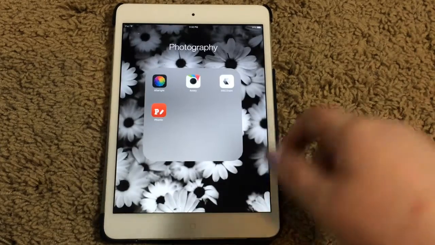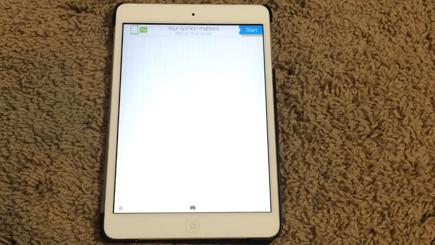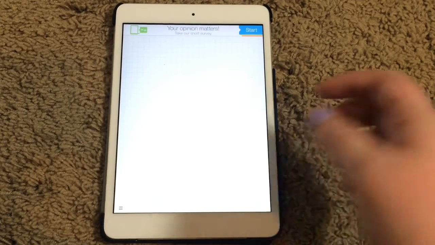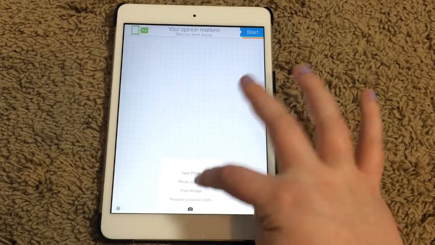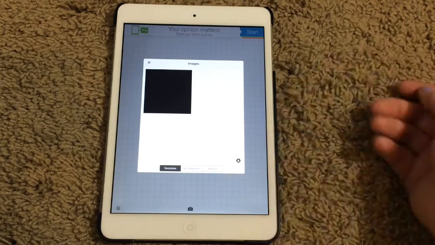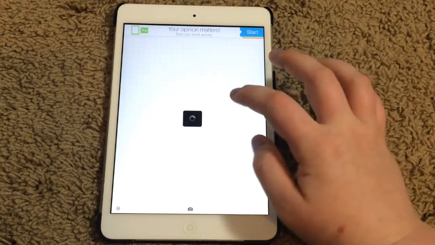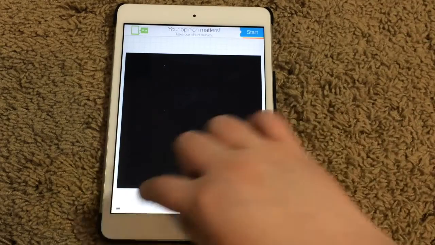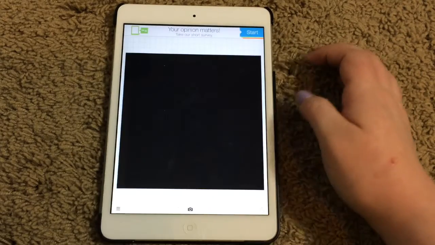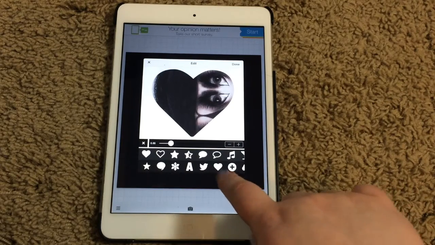So yeah, and then Fonto is really cool. Basically what you do in Fonto is you can do anything that you really want to. So if I want to do a plain image, oh, there's a hair. So I just choose this plain image or whatever, and I just use that. And then you have a blank canvas, so then what you can do is you can add an image to it. So say I want to add this and put it in a different shape or something, you can do so much with it.